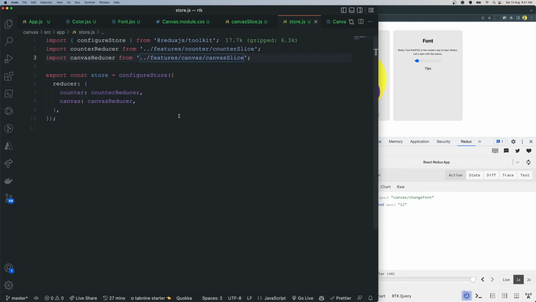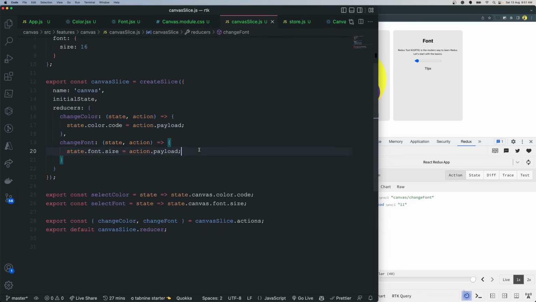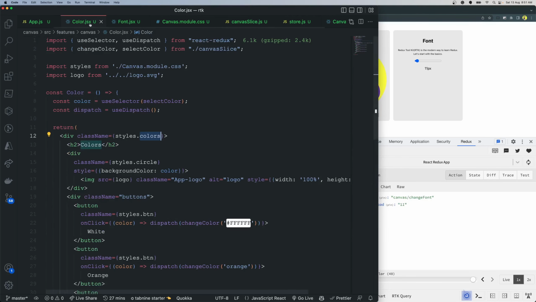We'll see some of the complex use cases in the upcoming videos, but here maybe 90% of what we'll be doing with Redux and RTK is already here. Then we are exporting all the actions. The selectors are the ones through which you can get the current value of the state. Finally we are exporting the reducers. Then at our component level we are using React Redux, because React Redux provides us two hooks. One is to get the value from the selectors that we have used, and the other is to dispatch the action. This is the only use.